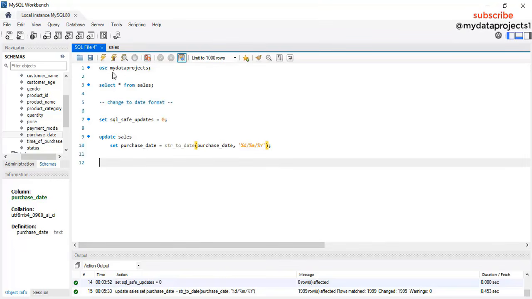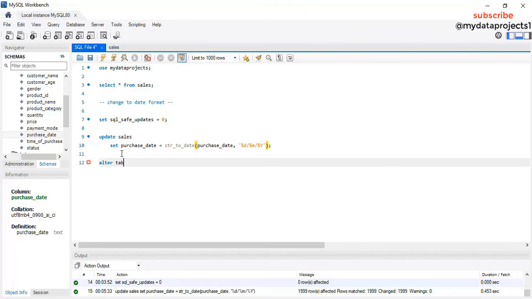But SQL goes by year hyphen month hyphen date, not day slash month slash year. So what we basically did was to convert it. Now let's alter the table to make it a date format.